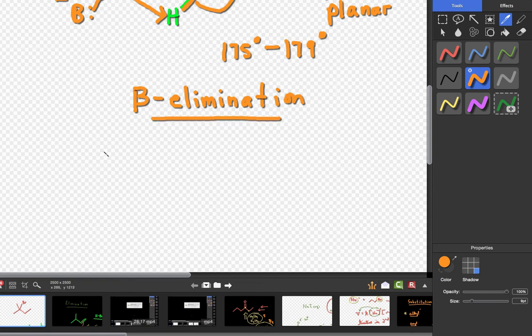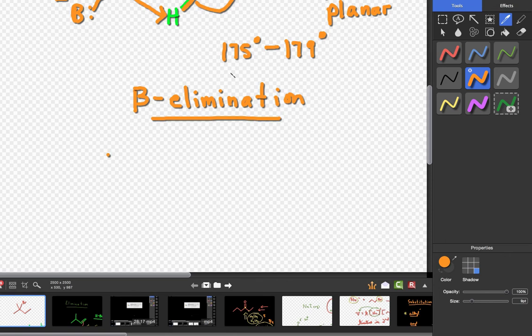One of the best examples is in the reductive biosynthesis of fatty acids. We have to convert carbon-carbon double bonds to carbon-carbon single bonds and vice versa. So there's an example of where a beta elimination occurs in a biological system. Also in the Krebs cycle, when we convert succinate to fumarate, we convert an alcohol to a carbon-carbon double bond. These are all E2 mechanisms.